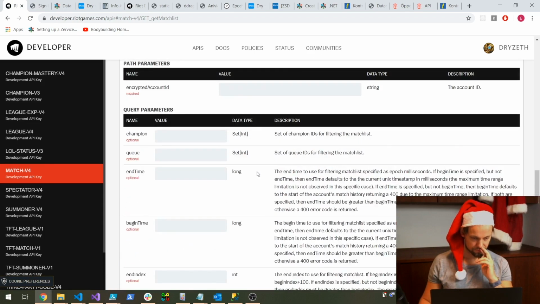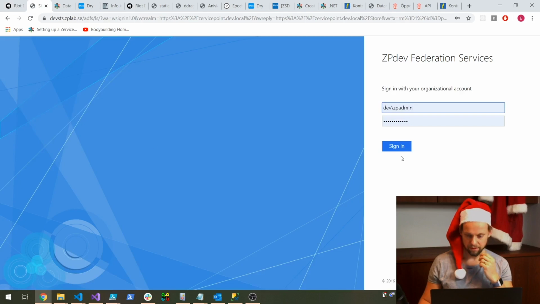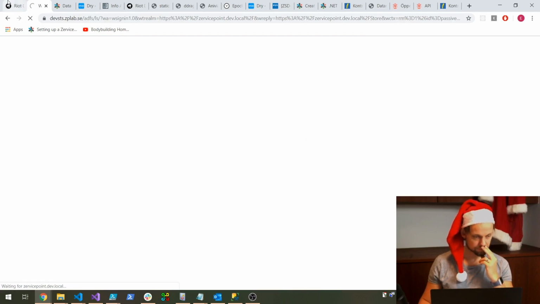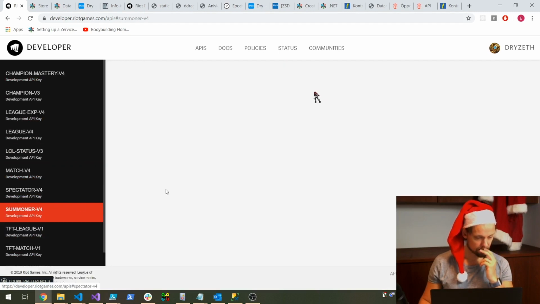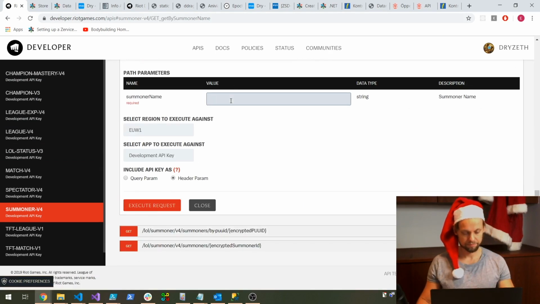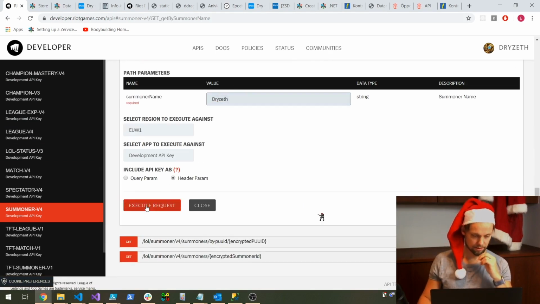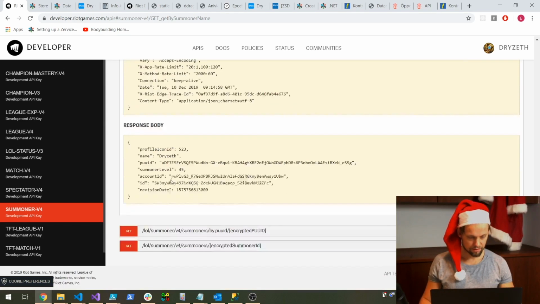So to test this API call, I actually need an account ID. And we can do that by doing it directly here. And we can go on account ID here.